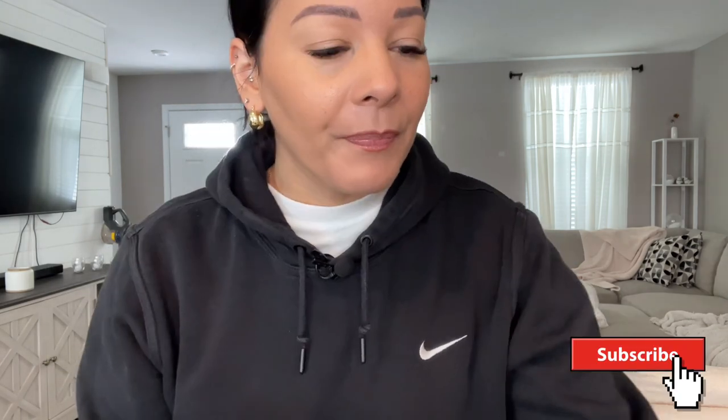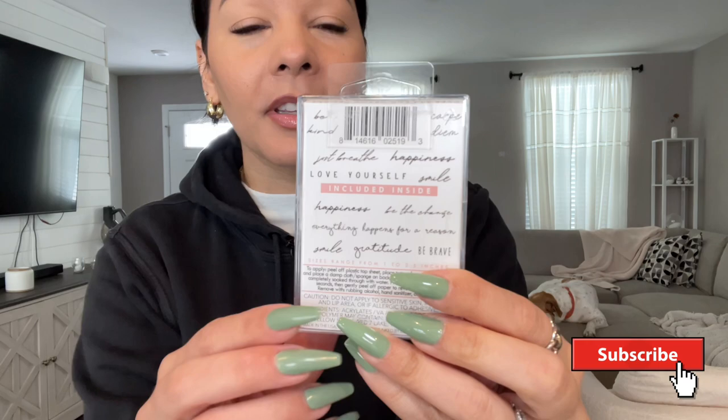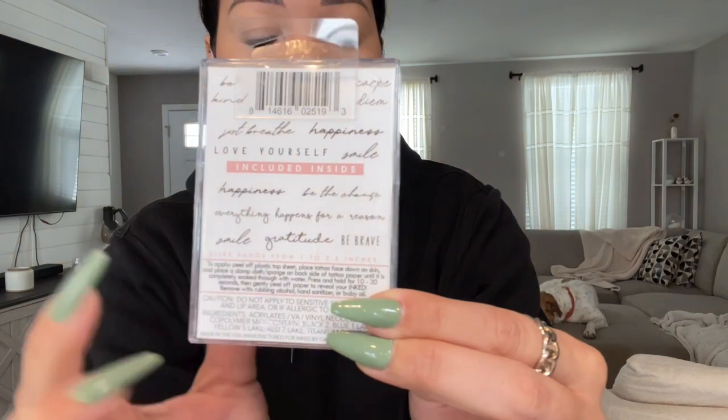Since I did my nails, I thought it would be really fun to get some temporary finger tattoos. These are from Ulta. I haven't opened this one yet, but it has cute little sayings that I thought would be nice on this side of the hand or maybe on the wrist or maybe the forearm area. I love the way that looks when it's really dainty and nice writing.